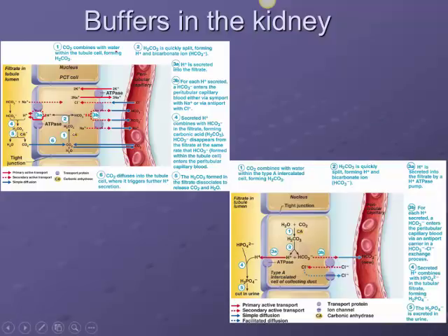So if you read through this, I'm not going to read through that because this is just there for you to read. So the same reaction, if you look, happens in the kidney as well. Look at the kidney: from the blood, carbon dioxide enters into the kidney cell. This forms carbonic acid, which breaks up into bicarbonate and hydrogen ions. If there is more of this present here in the blood, more hydrogen ions are formed.